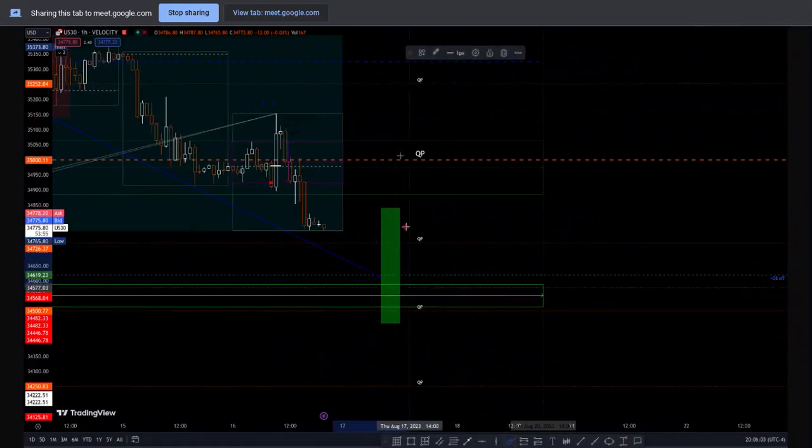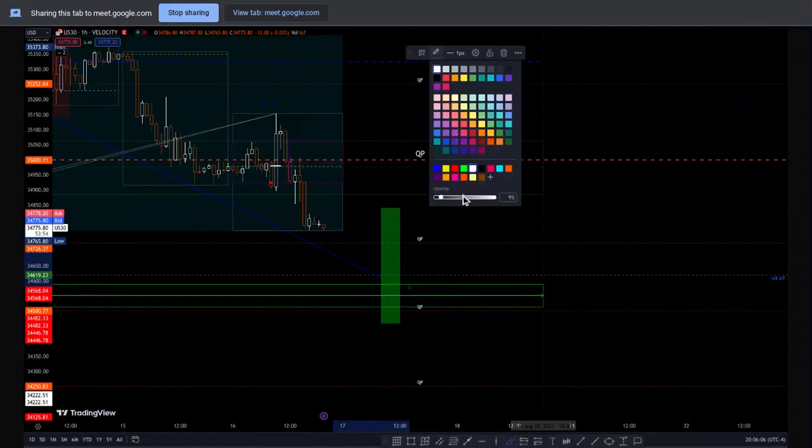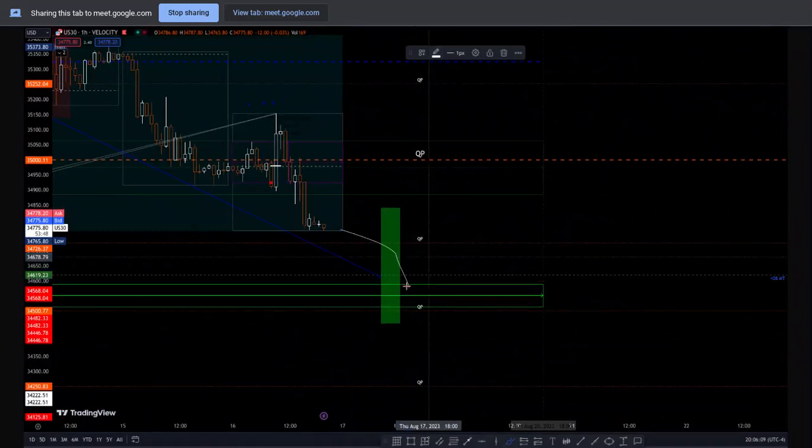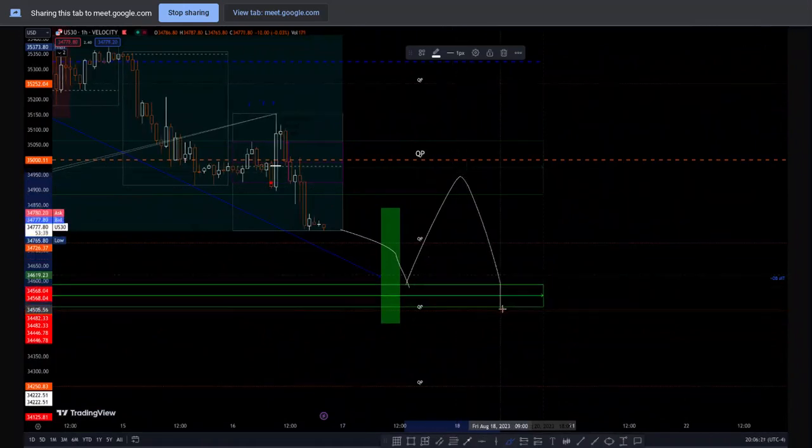I probably need to make this a lot lighter. So it usually peaks down on Thursday, and then it'll come back up into the range, and then it'll always take out Thursday's low. And it did this, and it'll probably come down here to the opening price, and then just kind of mellow out. It'll just mellow out until Friday. But you could guarantee that Thursday's low will be taken out. So that's how it always happens. About 80% of the time it happens like that.